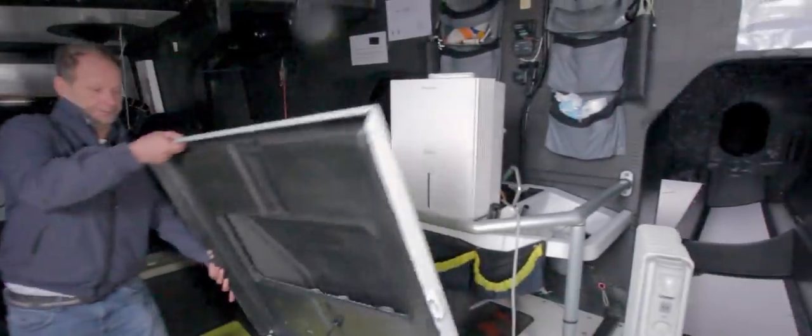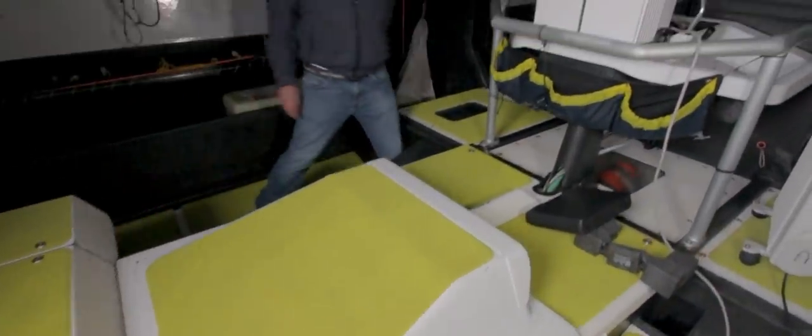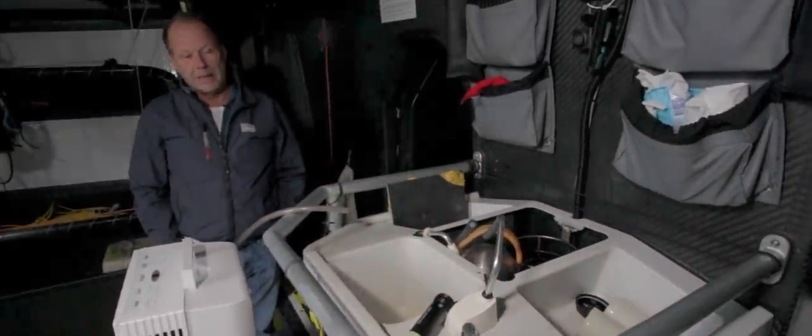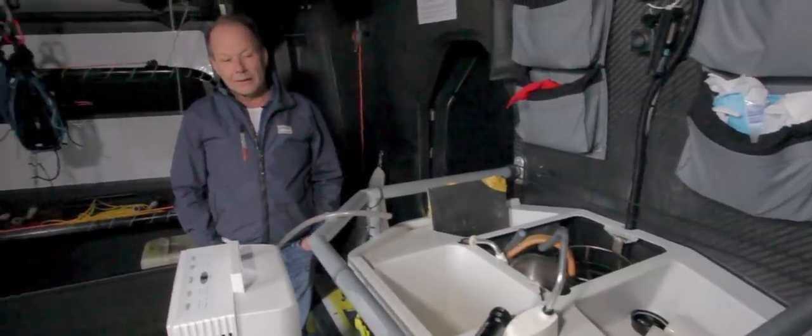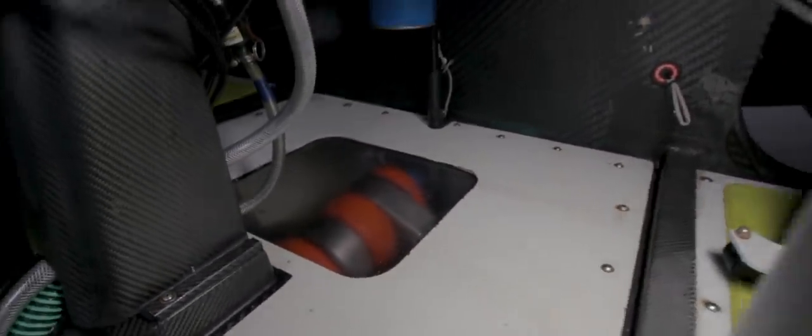Let's walk all the way up front and take a look at all the cool systems. So right here is the kitchen — you can see it here. We have some dryers inside, a one-burner pit, and again all the boats have the same setup — the weight is the same. You can also see the hydraulic rams here, one on each side. They're not titanium, it's normal nitronic steel, and they're all connected to a bulkhead here.